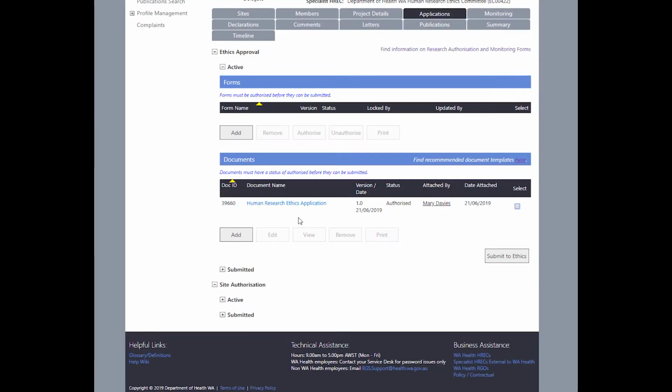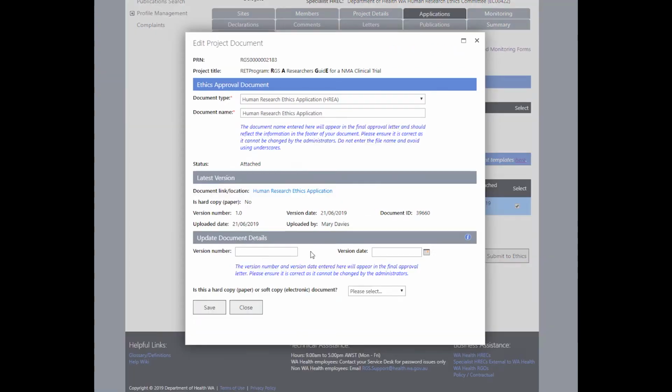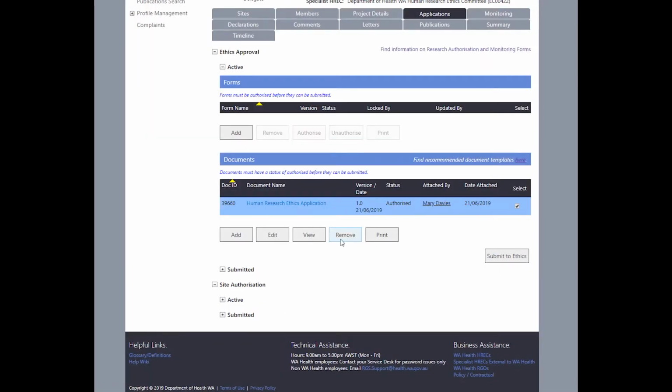The uploaded ethics document is now added and automatically authorised, ready for submission. You can edit the document details, print the document, or view the document details.